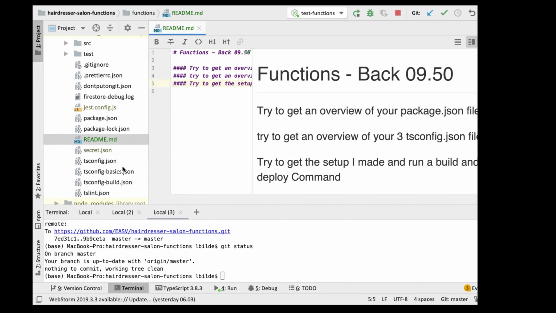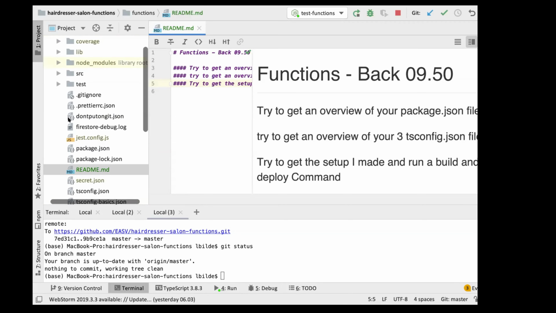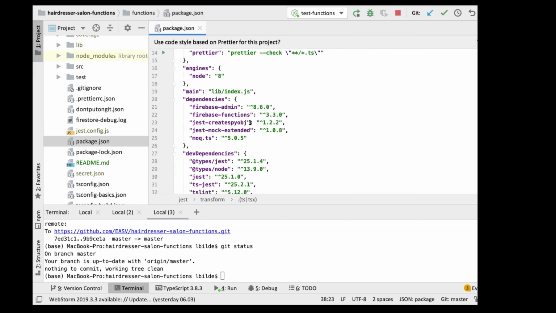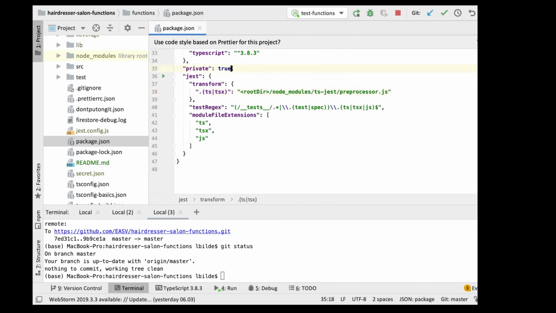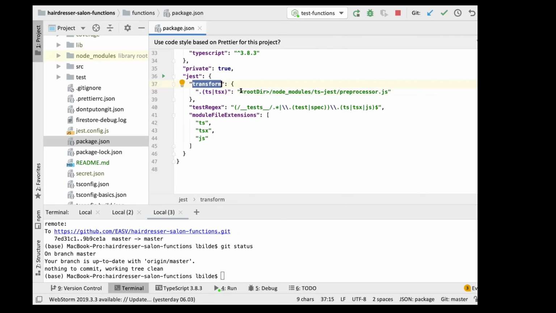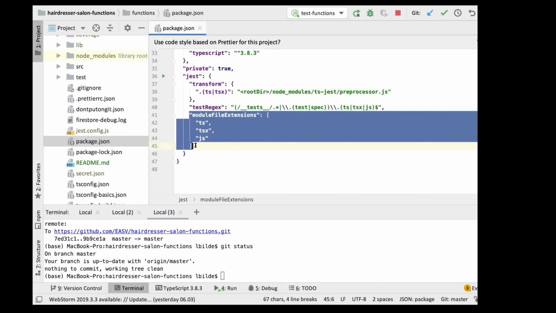First of all, I followed the Jest guide, and in the Jest guide, they encourage you to go in and create, in the package.json, something right here called jest. And that's the configuration for Jest. There's a lot going on right here, but it's explaining how we use a transform, the preprocessor of Jest. It's explaining where to look for the different test files, and then it's explaining what we want to test, right?